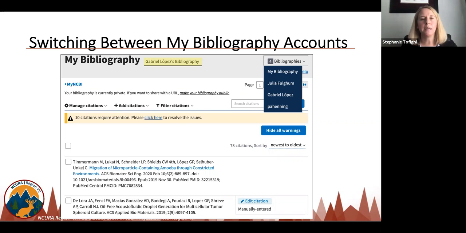The big things to keep in mind are just that the MyNCBI is the portal that you use to access both the MyBibliography application and the SciENcv application. SciENcv application is where you build the biosketches and the current and pending documents, and you use the MyBibliography to pull publications into the biosketches.